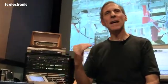And it gives me that fatness, and I still get the presence because I'm not pitching a frequency limited sampled sound. It hasn't been hacked off at 20 kilohertz. It's got the full range of all of my equipment here. So when I pitch down through the algorithms in here, it maintains as much frequency response as you can possibly get out of that signal. And it still sounds natural.